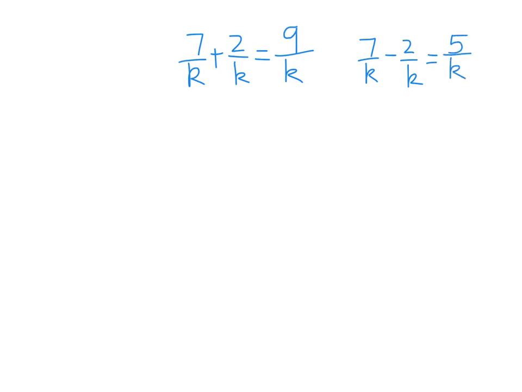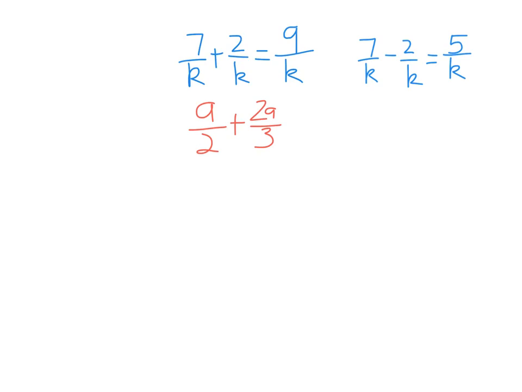So the tricky thing with adding or subtracting fractions is when they don't have the same denominator, you need to first make them have the same denominator. So let's say I wanted to add a over 2 and 2a over 3. So this is a bit tricky because their denominators are not the same. I can only add or subtract fractions when their denominators are the same. So don't try and add the tops and add the bottoms. That's completely wrong.